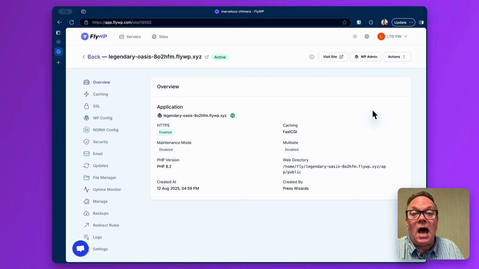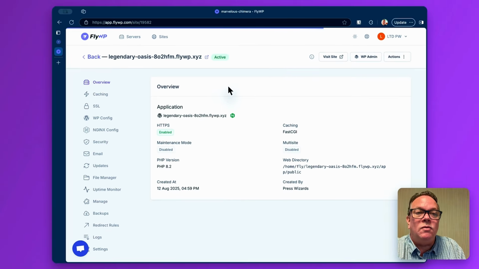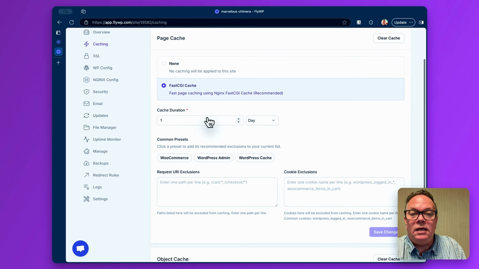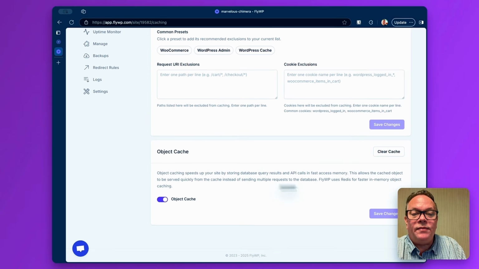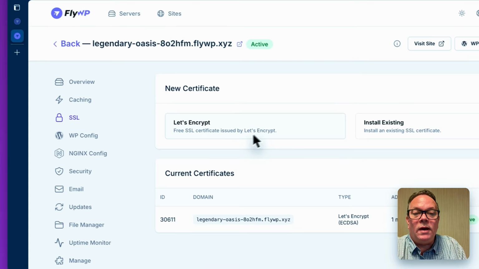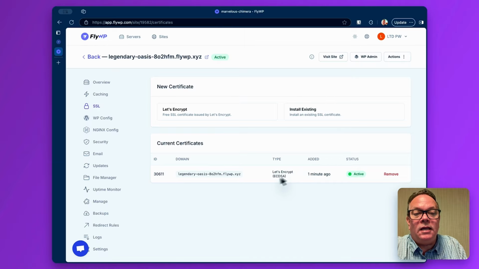You really can do a lot in the FlyWP interface, especially when it makes it so easy to manage the sites and enable the caching and do all of the kinds of things that you want to do on a WordPress site. And you can do it very easily within the control panel on the Hetzner ARM servers. So let's click on caching here and see what we've got set up. It's already got the object cache installed. It's already got everything pretty much in place. What I like about the flywp.xyz test domains is I don't need to worry about Let's Encrypt. It automatically fires it off and it's already in place.